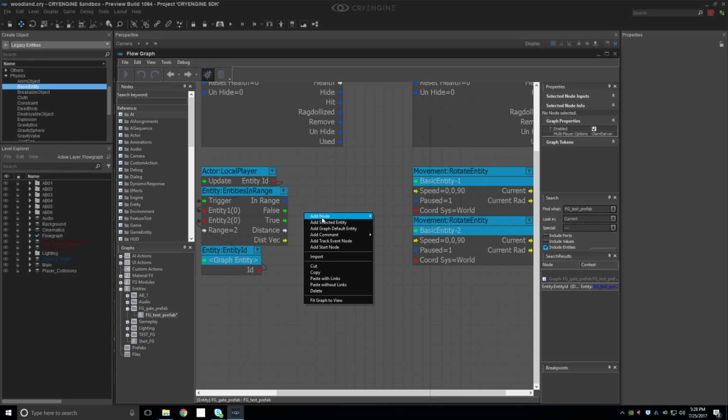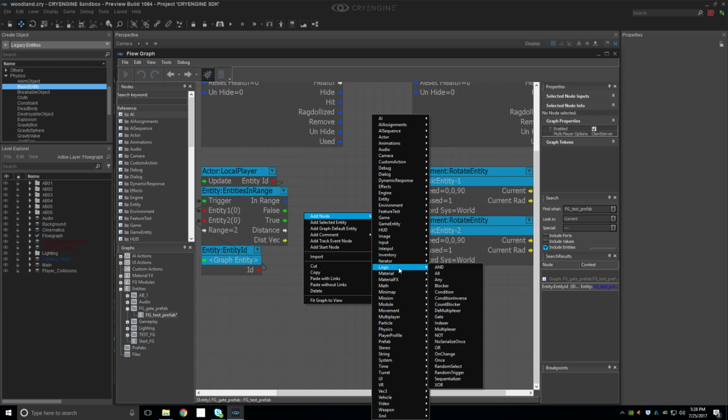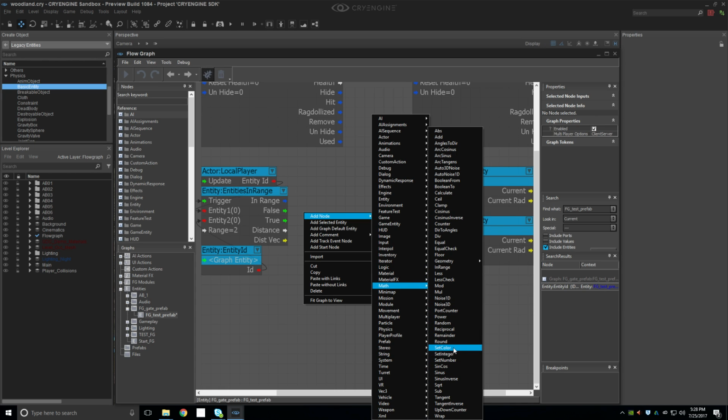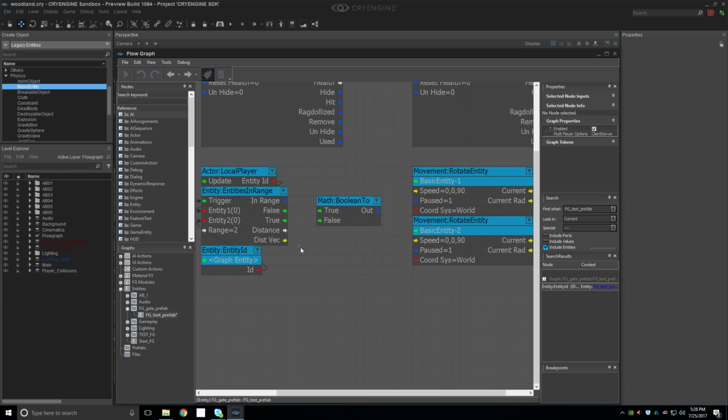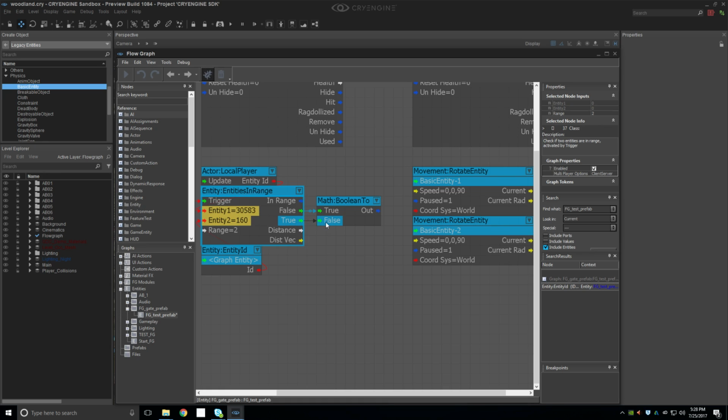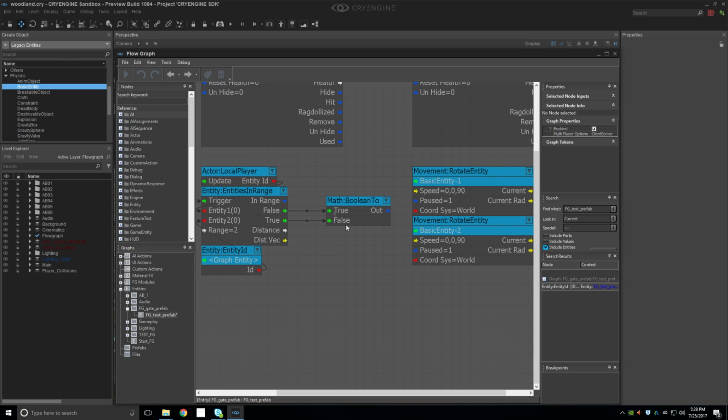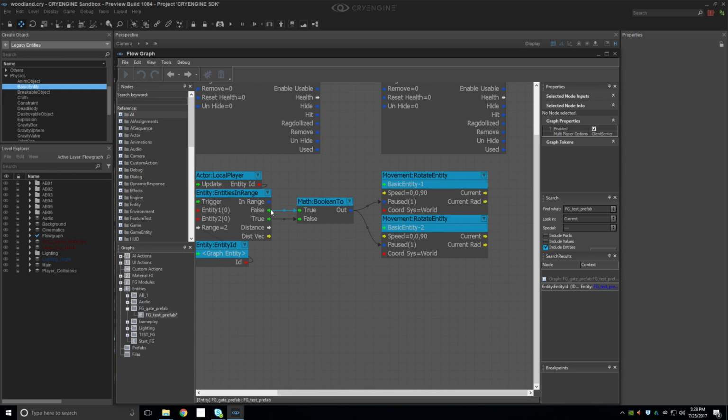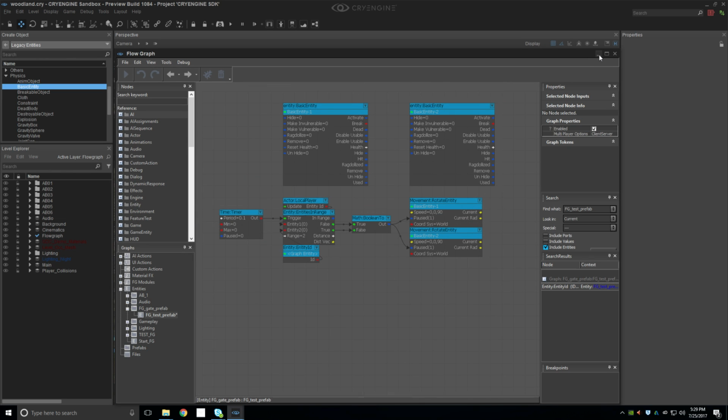So for this we need the Boolean 2. So this means we go to math and then Boolean 2. When it's false, it needs to be true. When it's true, it needs to be false. So this means false will unpause this rotation and true will pause it. So we need to do it opposite, unfortunately, but this is how it should work. So that means if those entities are not in range, the false will go into true, and the true will pause this rotation, and if it's false, it will unpause the rotation, so these 2 entities will start to rotate. Now I could just easily go and just check.